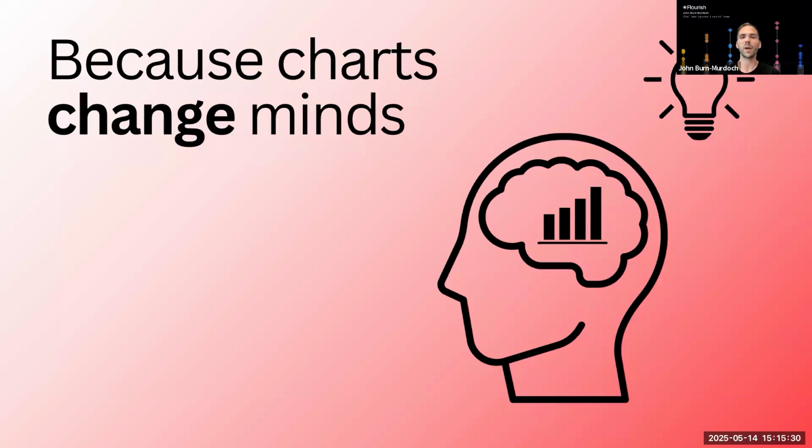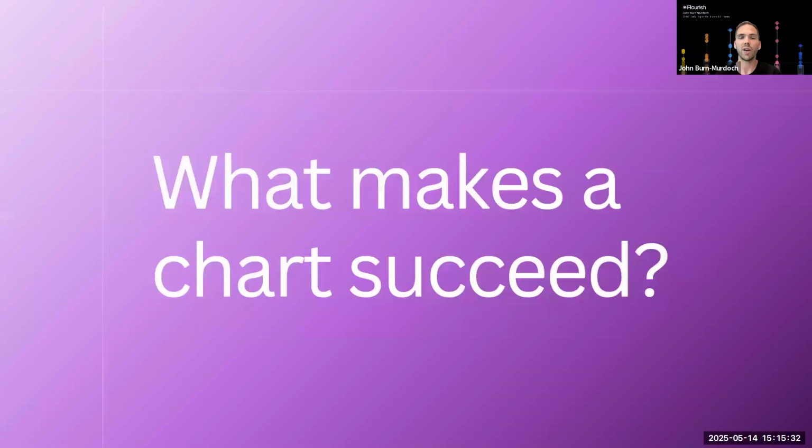But there's now much bigger questions, such as what is it that makes a chart succeed? There are hundreds and hundreds, if not thousands, of charts being put out there into the world every week. And I think most people would agree they're of varying quality. So what is it that makes some charts really, really successful and others less so?